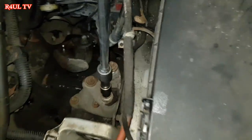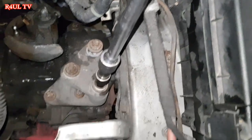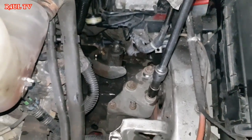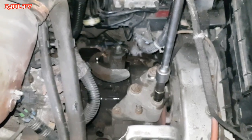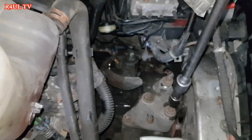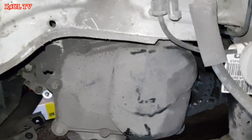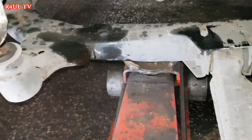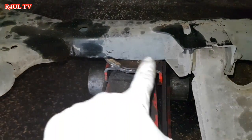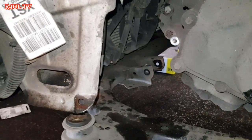And put that mounting bracket back on. The mounting's going on now. This one, and this one. Let's tighten them up. Right, the gearbox is secure, the mounting's on. The next job for us now, guys, is we're going to put the jack on the floor here under the subframe, as you can see there, and we're going to get the subframe bolts on. We're not going to tighten them up or anything, just get the bolts on.